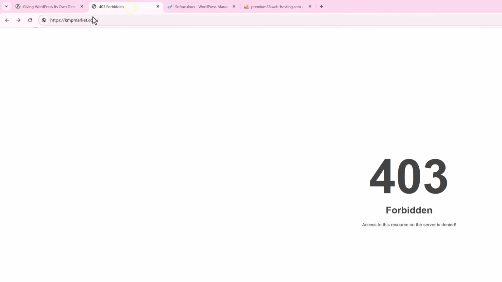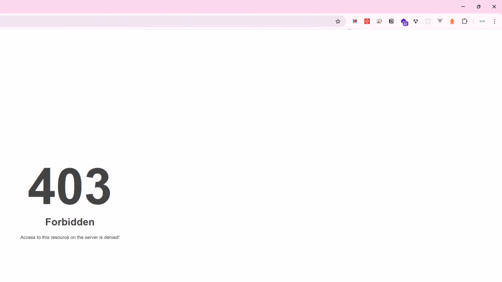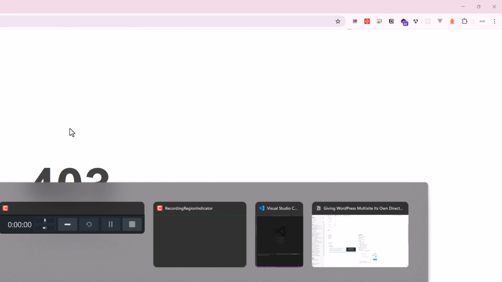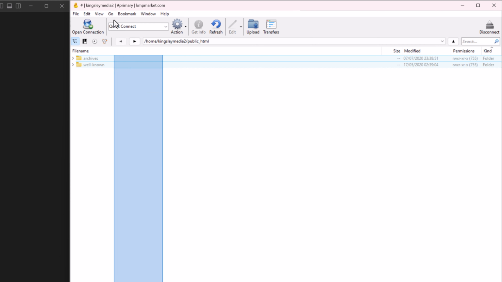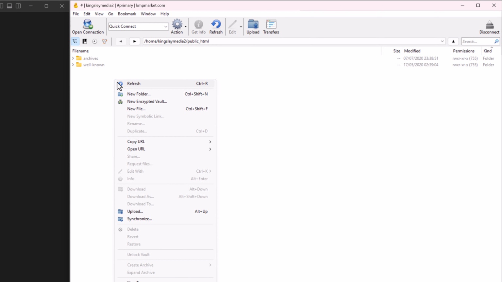So what we're going to be using is this domain. Now you can see it's currently forbidden, and that's because it doesn't have anything in there at the moment. Generally when you install WordPress, you would have it all installed here at the root. But of course that can be very messy because there's a lot of files and you might still want to add other folders that don't relate to WordPress. So the best thing to do, which is what I always recommend, is create another folder. You can call it anything you want and then just install it into that folder.